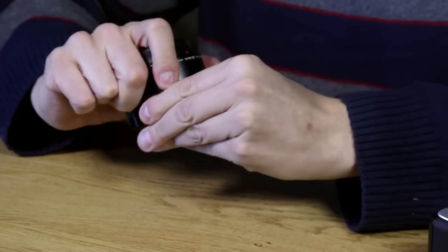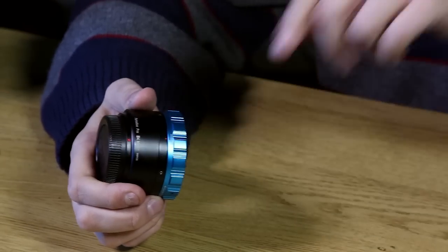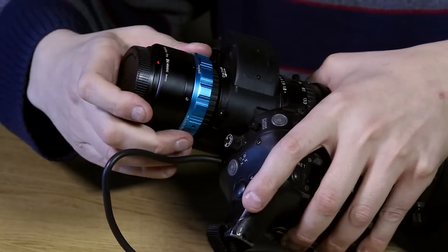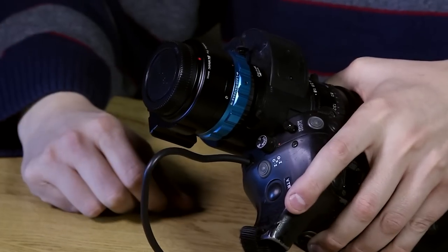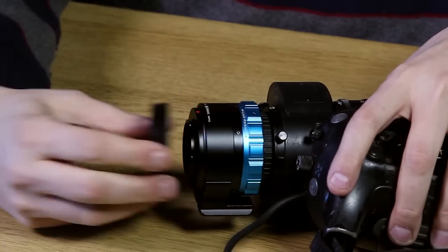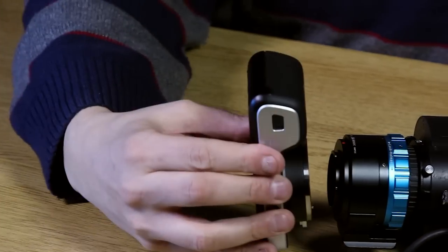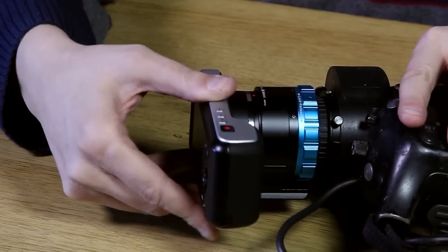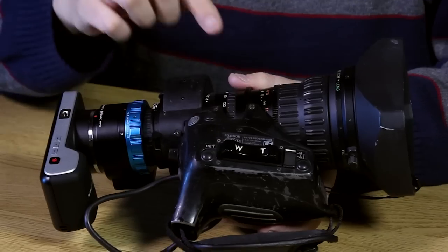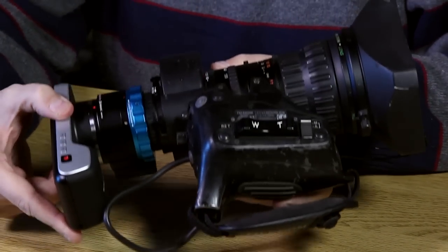Let's get the cap off. You just line up these little points where it says 'install', and then you slip this over the bayonet mount of the B4 and just rotate this ring — that's going to lock the adapter right onto your lens. Nice solid hold. We'll take the plastic cap off the back, grab the Blackmagic Pocket Cinema Camera, and we're done. This whole thing is now ready to roll. You get the flexibility of this lens plus the image quality that the Blackmagic Pocket Cinema is famous for.